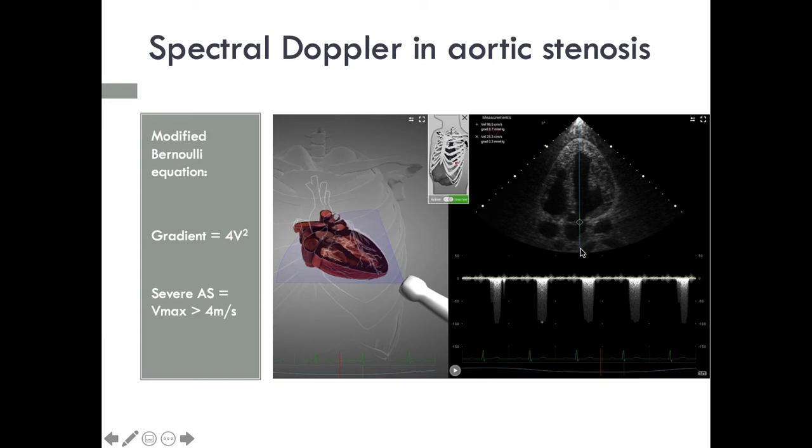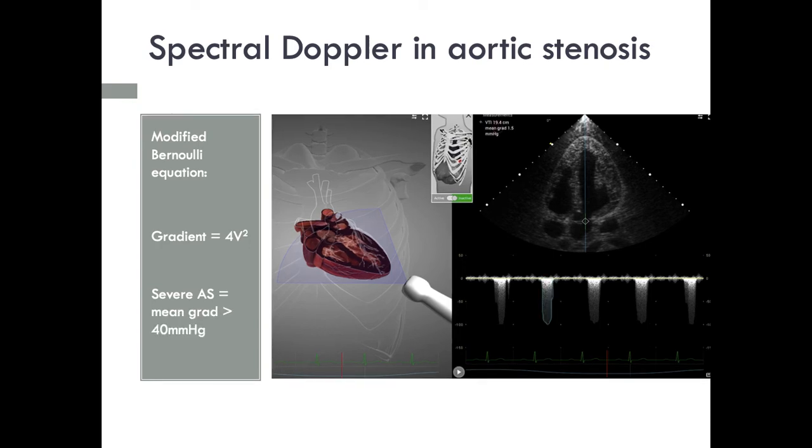But the machine is measuring the velocity all the way along the line of the Doppler cursor. So it's measuring flow as it accelerates towards the orifice of the aortic valve, which is why this flow envelope is coloured in. It's measuring lower velocities from lower down in the ventricle. But the peak velocity we assume is the velocity of flow through the aortic valve, because that's the narrowest point along that path from the apex into the ascending aorta.